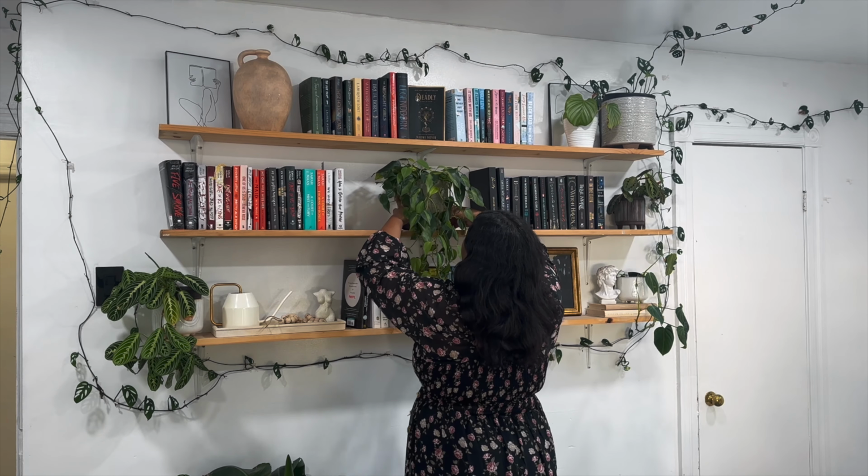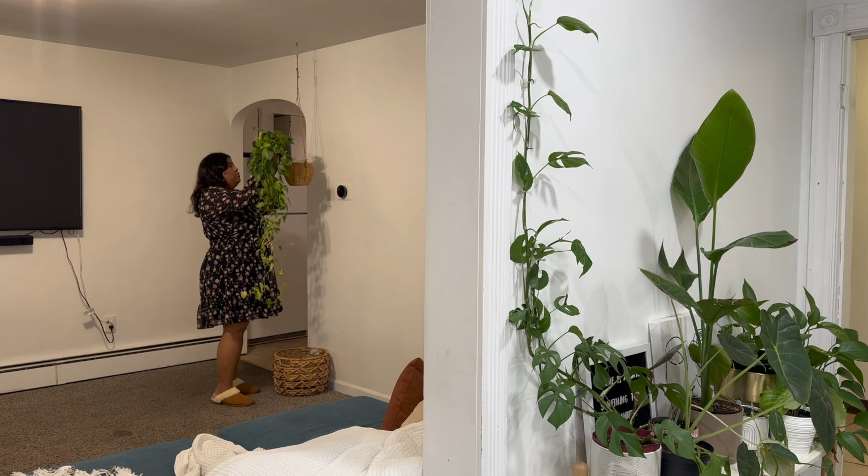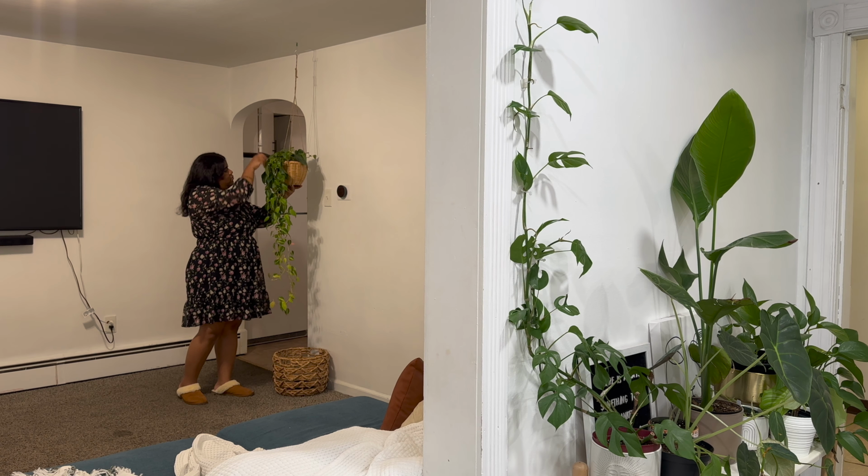So having said that, we're going to go on to my office so that we can decorate my bookshelf. I started by rearranging some of the plants because between the books and the plants, it was becoming a bit too much, too busy for my liking.